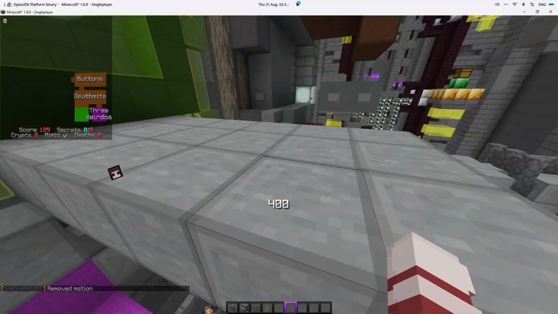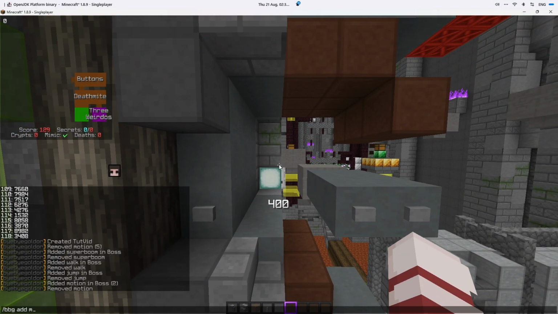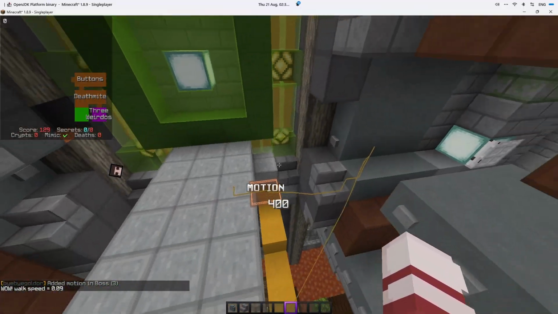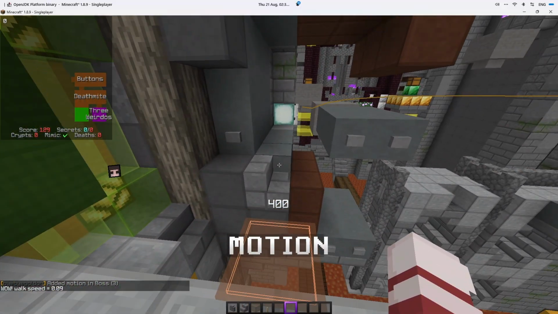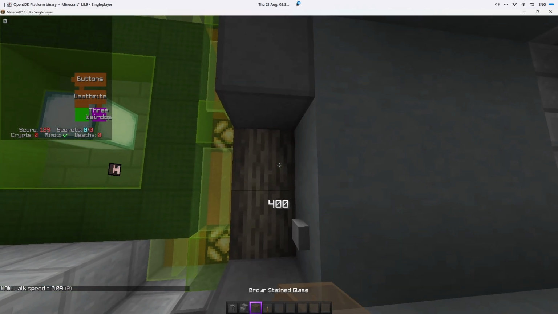Just like right here when I was making my config, I made it with BBG add motion walk speed equals 0.09, and it just walks you very slowly.